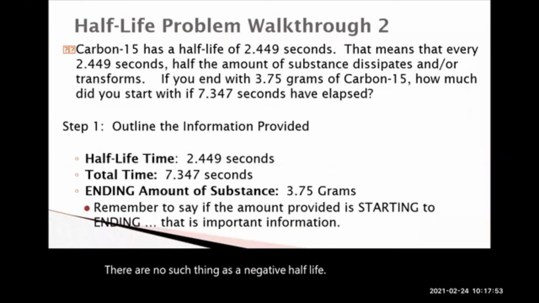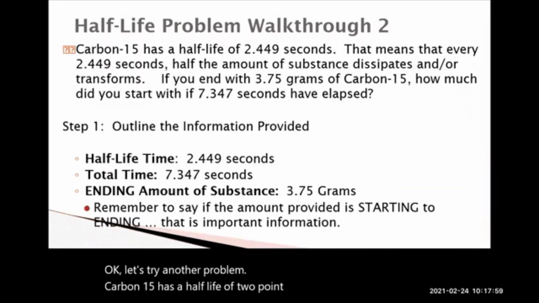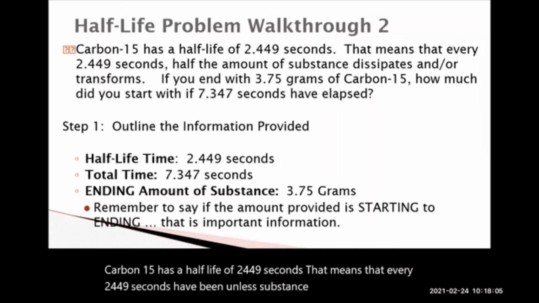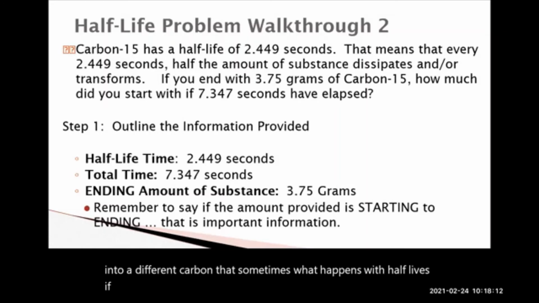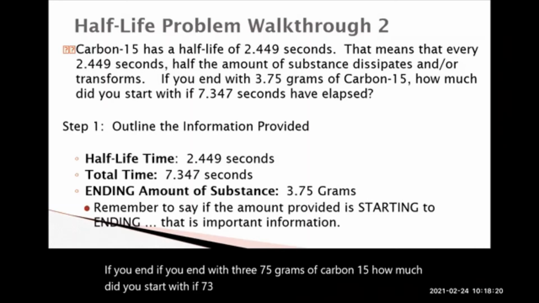Okay, let's try another problem. Carbon 15 has a half-life of 2.449 seconds. That means that every 2.449 seconds, half the amount of the substance dissipates or transforms into a different carbon. That's sometimes what happens with half-lives. If you end with 3.75 grams of carbon 15, how much did you start with if 7.347 seconds have elapsed?